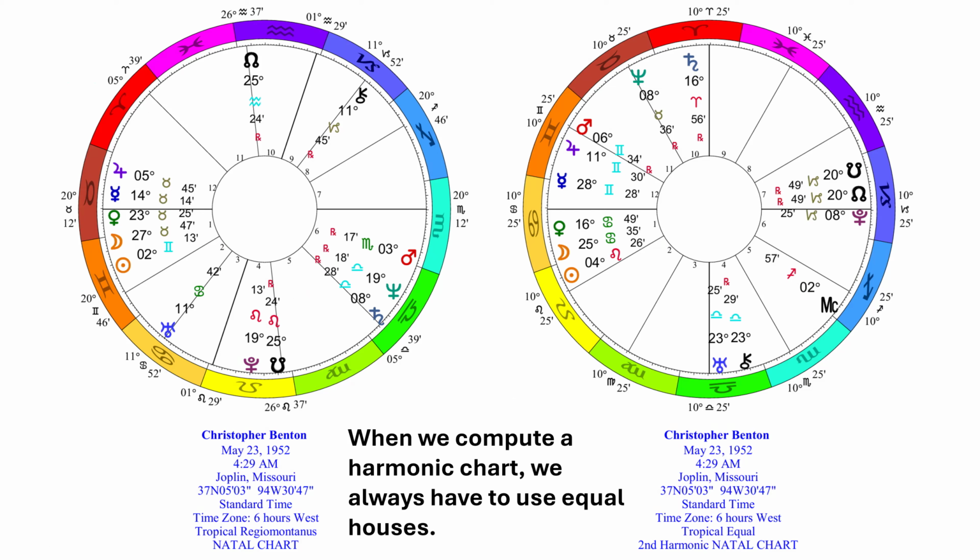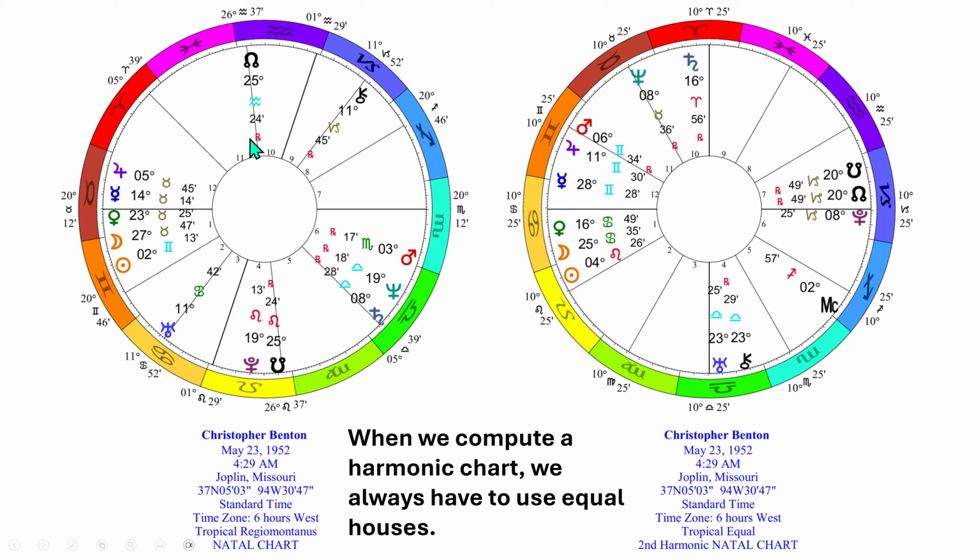And if you were trying to use these individual house cusps here to find the house cusps here, your second and 8th house would wind up at the same place, and that just doesn't work. So for that reason, we always use equal houses. Find the harmonic for the ascendant in the natal chart, and then just do 30-degree houses going all the way around.